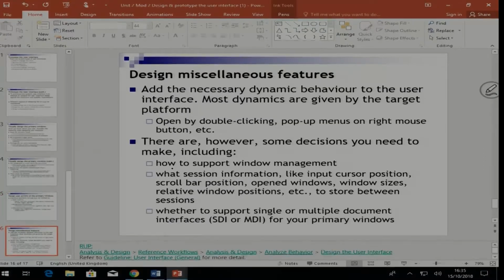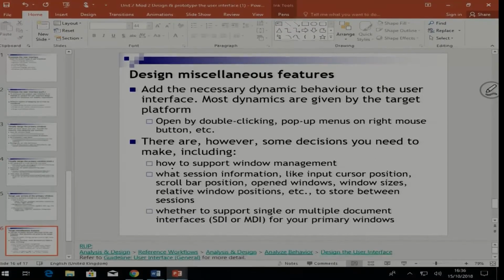Okay. Then we're quickly talking about other miscellaneous features which can be incorporated, and the decisions which we might need to make is, for example, how are we going to support window management? Can we have multiple windows open at the same time? Okay. Is there going to be session information which we need to keep or even store?